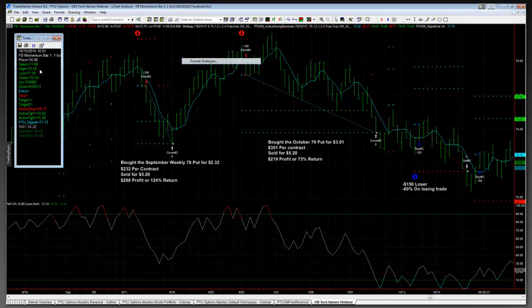Now the second feature that really makes us different: if you take a look at this chart, you're going to see a whole series of dots and plus signs. That's what we call our trade calculator. We've programmed all of the criteria that we look for in a setup into this calculator, and it prints the setups for us in real time. So now we know exactly when to get in and when to get out.